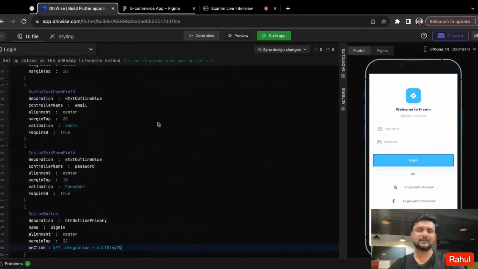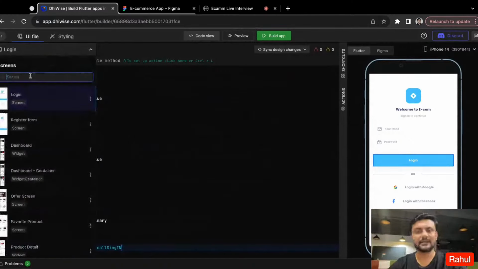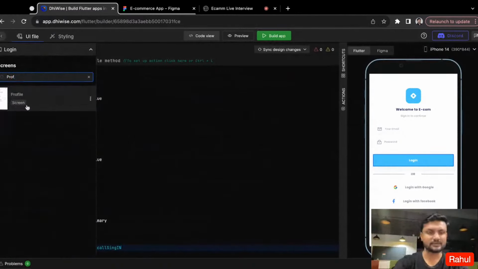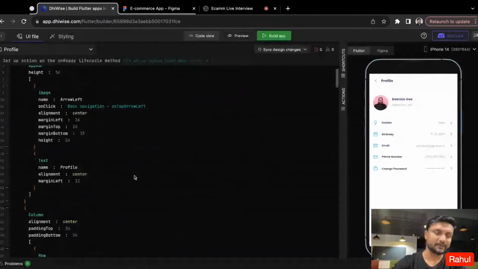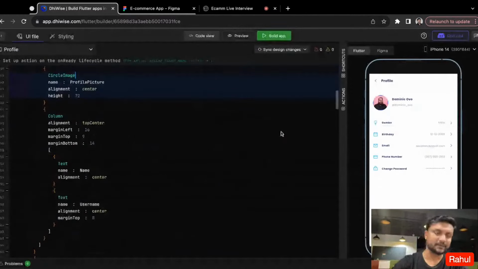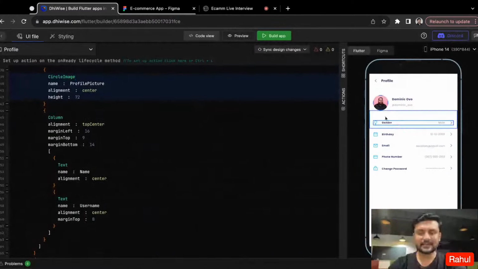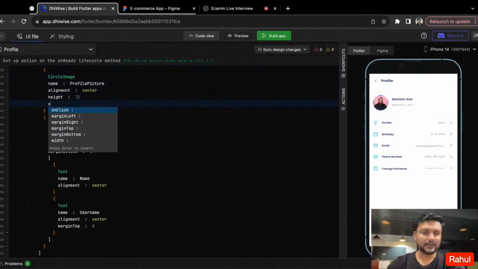Now another feature. In this we covered a couple of features called API integration and the navigation itself. Another one I would like to show you is the runtime permission, wherein you can set up with a click only. So let's assume that this is a profile screen where I want my user to pick their profile pictures from either camera or gallery. So I will click on that.